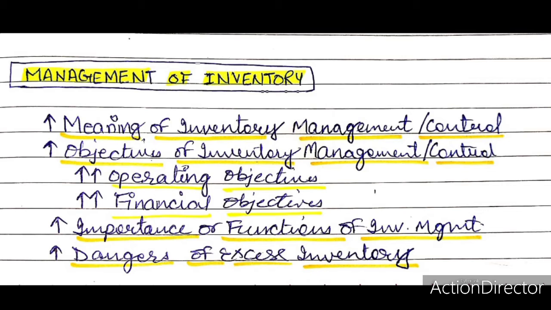Now let's understand the importance or functions of inventory management. The significance of inventory management and control is the functions it performs. When one speaks of functions of inventory control, it is implied that one speaks of its importance. The functions performed are identified as follows. The first one, effective use of financial resources.